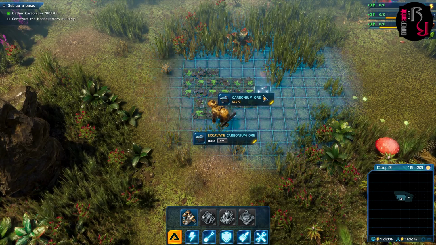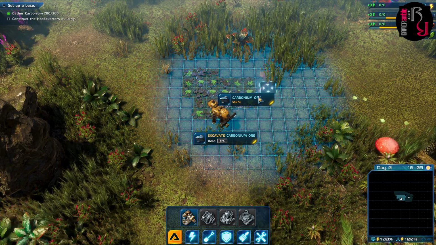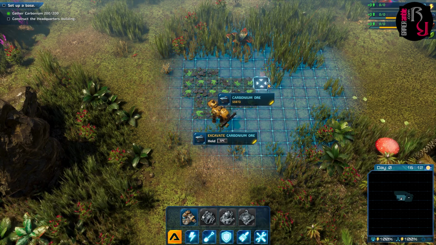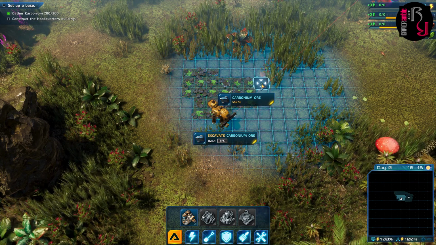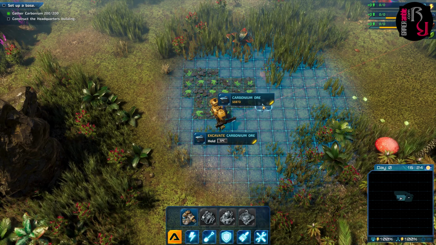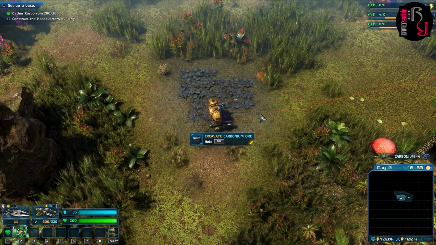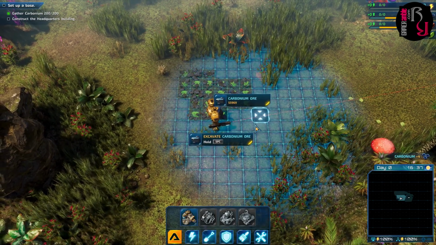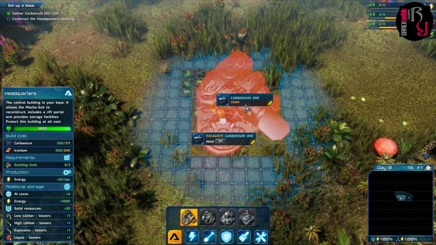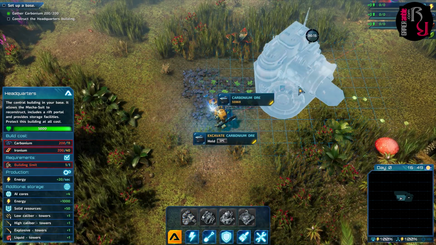You're not on top of it. Why not? It says close to. You can't get closer than on top of it. Okay. Guess so. Right there. Huh? Oh, I should pick it first, probably. You can't put it on top of it. No. So let's put the headquarters right there.